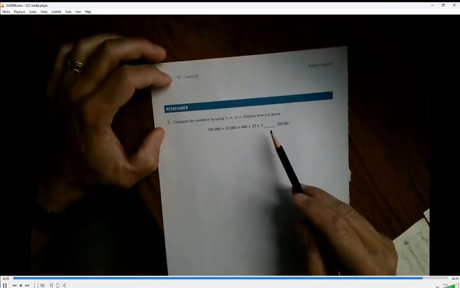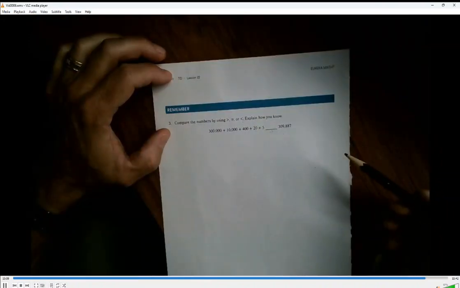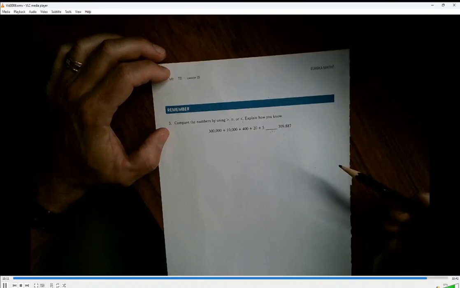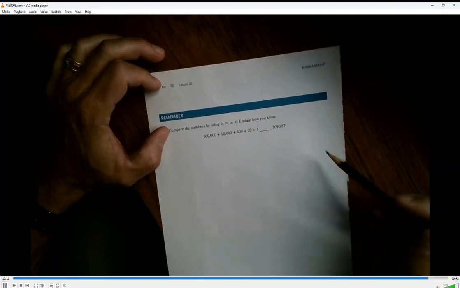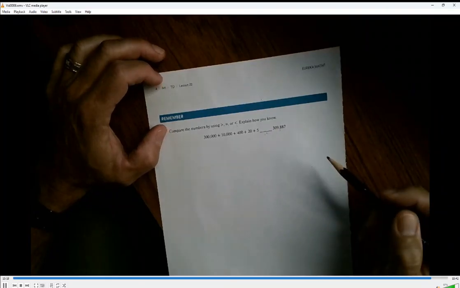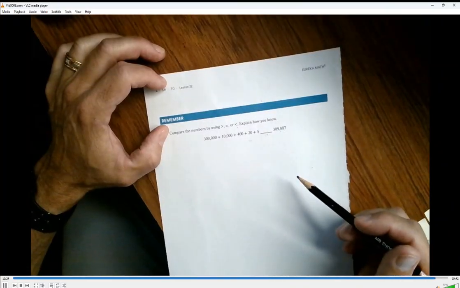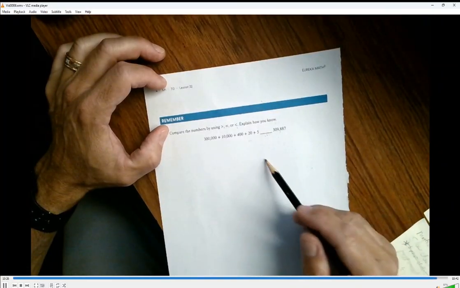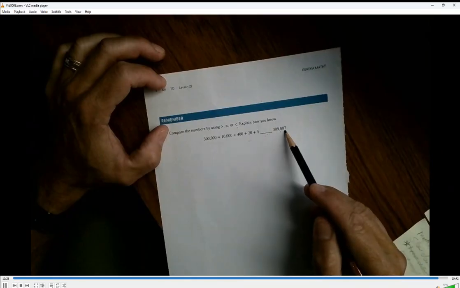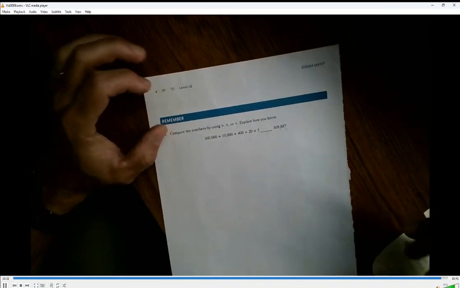You're almost done. On the back, this must know greater than, less than, or equal to. Remember, the opening eats the bigger number. The opening eats the bigger number. So make sure, if it's not the same number on both sides, that bigger hungry alligator mouth is eating the bigger number. Add this up, see what number is bigger, or if it's the same number. I can tell you right now, there's a 5 here, and there's a 7 here. That's going to be the ones. It can't be equal. Hope that helps.